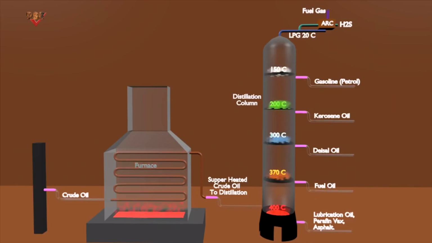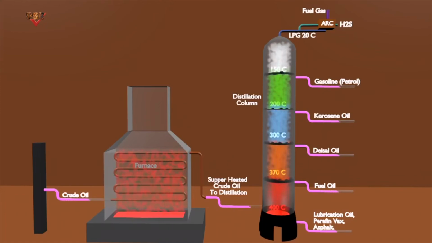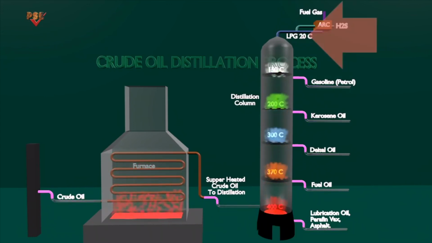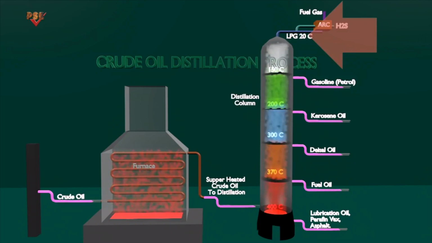Products from the distillation tower range from gases at the top to very heavy, viscous liquids at the bottom. In all cases, these product streams are still considered unfinished and require further processing to become useful products. Light products are further separated into propane, normal butane, and isobutane. This stream is often referred to as liquefied petroleum gas, LPG, and is sold as a cooking and heating fuel.